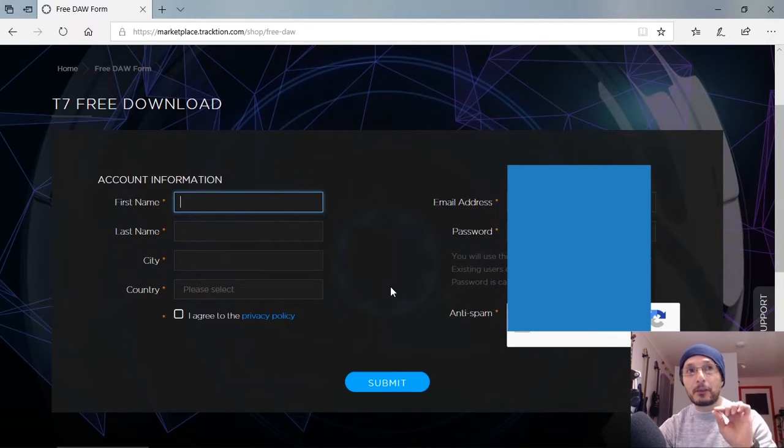But here's a tricky bit. For users like myself who already have an account with Tracktion, it becomes a little bit more tricky because there's no download option. Where do you download it? Because every time you click Get Yours Now, you come up to this new account creation. But if you already have an account, here's the trick on how to do it.